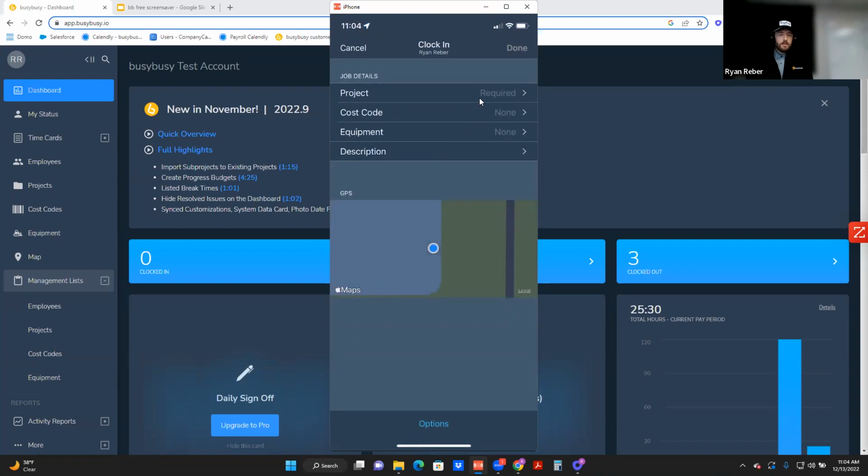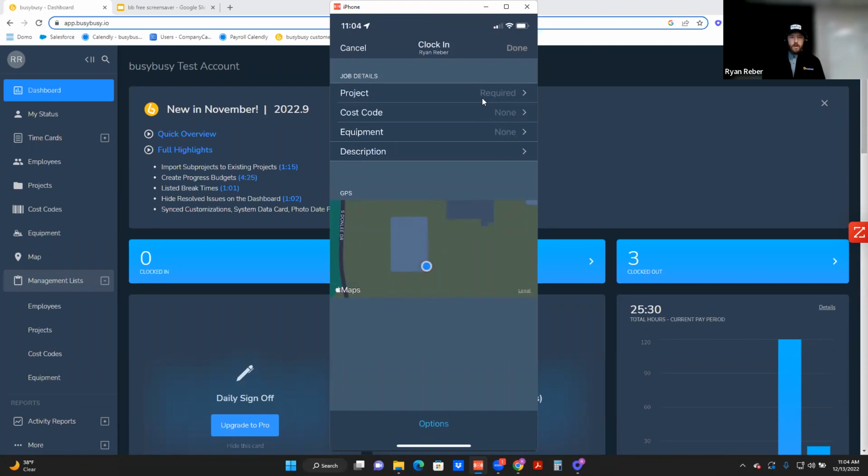One thing to note just right here is a lot of the things that we do and build in BusyBusy are designed to be as simple as possible for employees and for everyone out in the field, because we know that if it's complex or if it takes too long, they just won't do it. And then as a company, you're not going to get that data back in the office to use for job costing or for invoicing and estimating in the future. So one, I would just note that a lot of what we're doing here is geared to be as simple as possible.